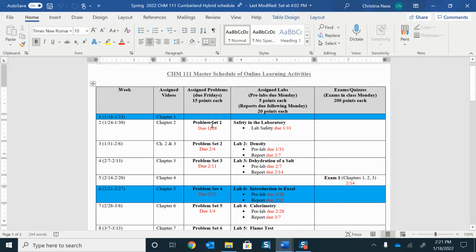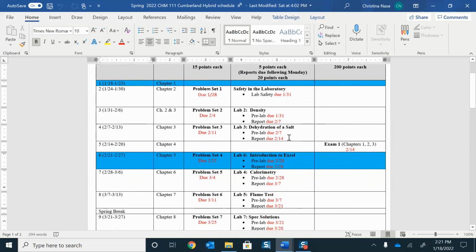Problem sets are usually due on Fridays. Labs and pre-labs are due on Mondays because that's when we're meeting. So the lab is usually due a week after we do the lab. The lab report's due a week after. Except on exam days, if you need a little more time, I'd rather you focus on the exam rather than trying to get this 15 or 20 point lab assignment in. I would rather you focus on the 200-point exam. So for those weeks, even though it says it's due there, if you need a couple extra days, that's perfectly fine. Again, you're submitting everything online, so you don't need to hand it to me personally.